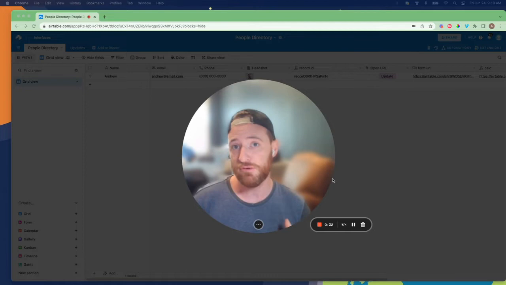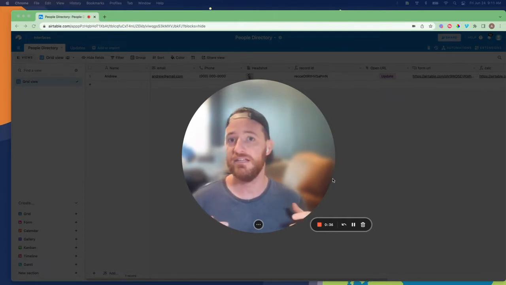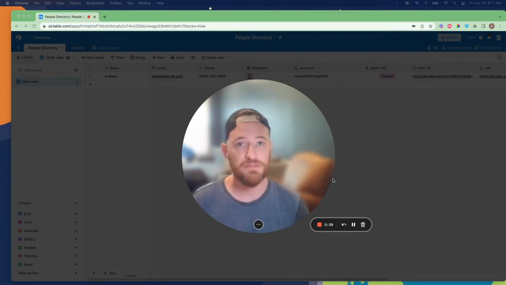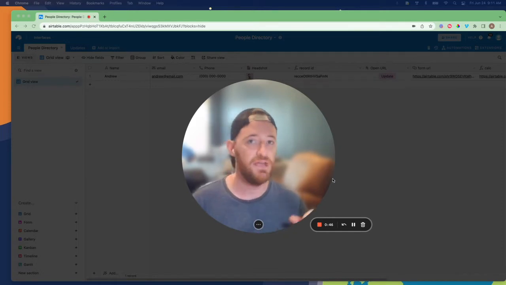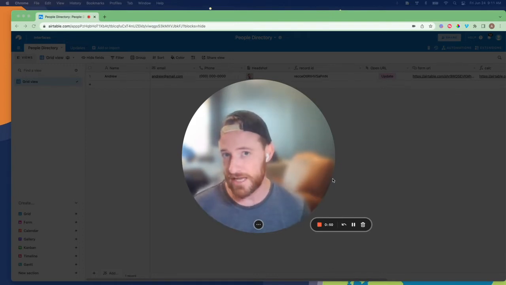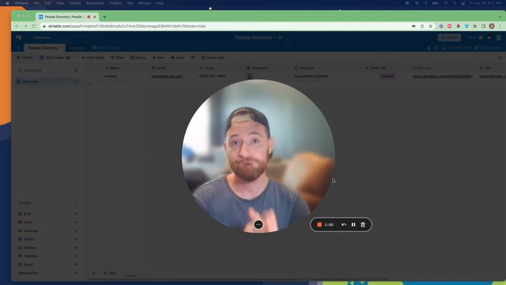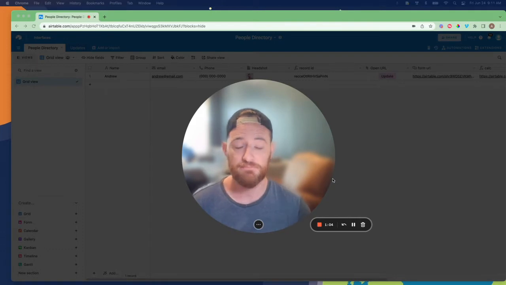And in today's example, we're going to put ourselves in the shoes of maintaining, let's say, an employee directory on a people team. Maybe we work within HR, but this could be for updating information in a CRM, for instance. This could be for membership applications. This could have a variety of use cases. So if this sounds like something interesting to you and you want to know how to power up your forms and update information simply from a form, this is for you. So let's jump into it.